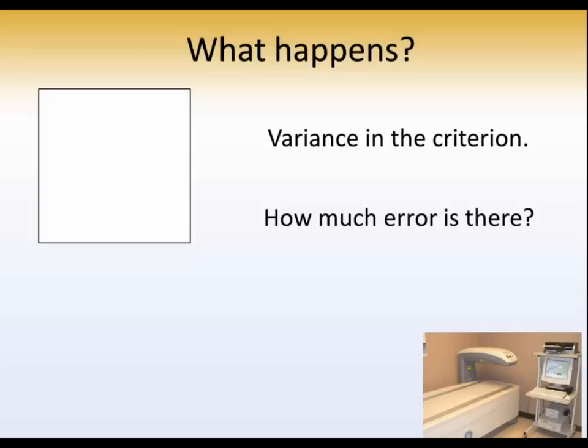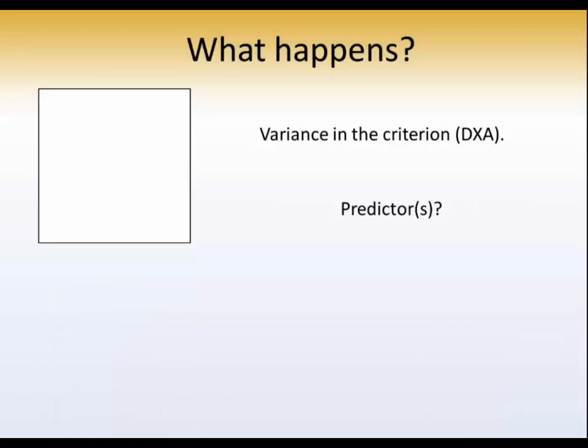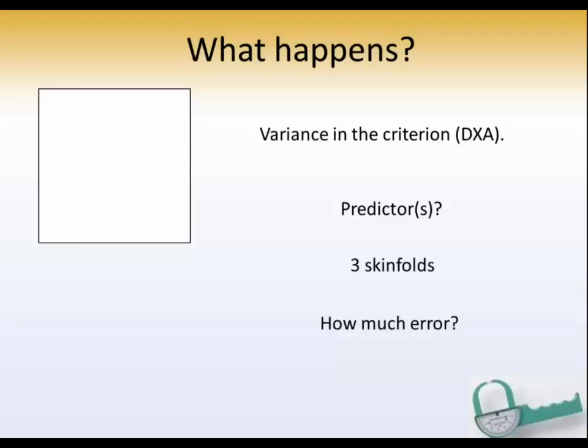How much variance is there in DEXA measured body fatness? Well, if you have a DEXA device, there's actually very little error in measuring DEXA-determined percent fat. But it costs a great deal of money. It's not very feasible. So what measures might we take instead of DEXA to estimate percent fat? The first measure that might come to your mind is skin folds. What if we took skin fold measures to estimate DEXA-determined percent fat? Let's take 3 skin folds. If we did that, how much error is there?